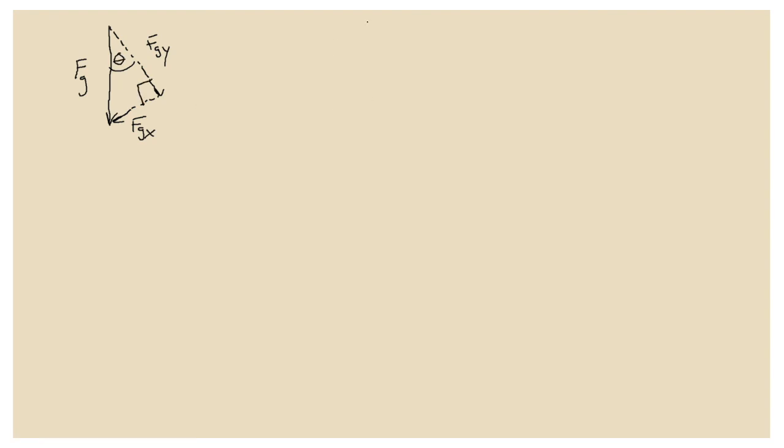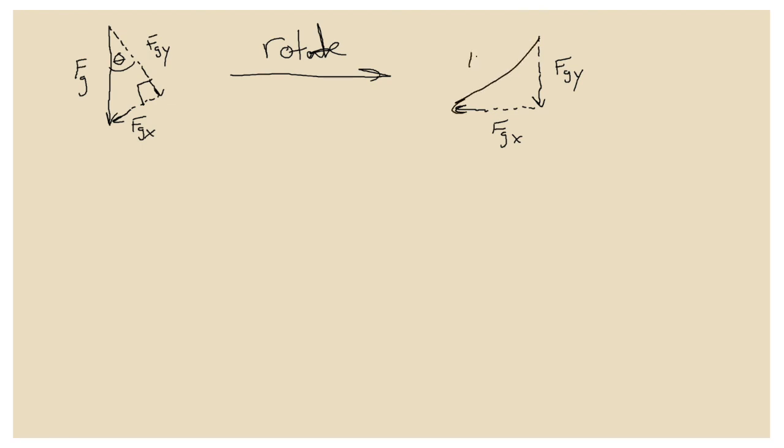And of course, this gets a lot easier to see if you rotate it and have FGY coming straight down, FGX coming over like this, and then FG being the hypotenuse of the triangle. Of course, that should be drawn straight. Please forgive me, it is difficult to draw on this stylus pad on the computer. And the angle like that. So the key difference here between this vector triangle and every one we've looked at so far is that this angle is being measured from the vertical.